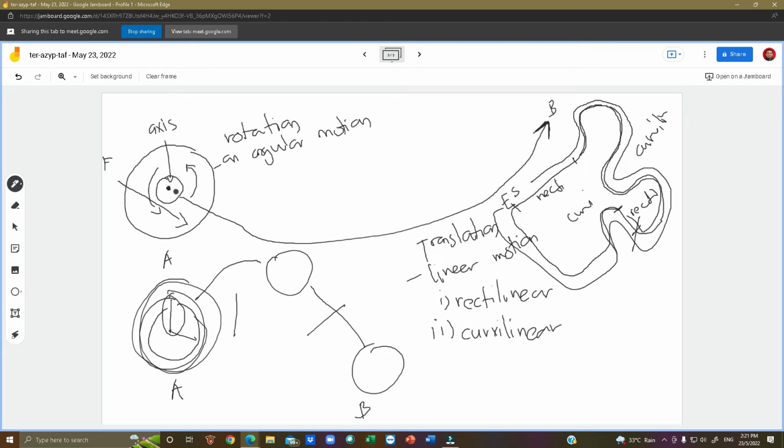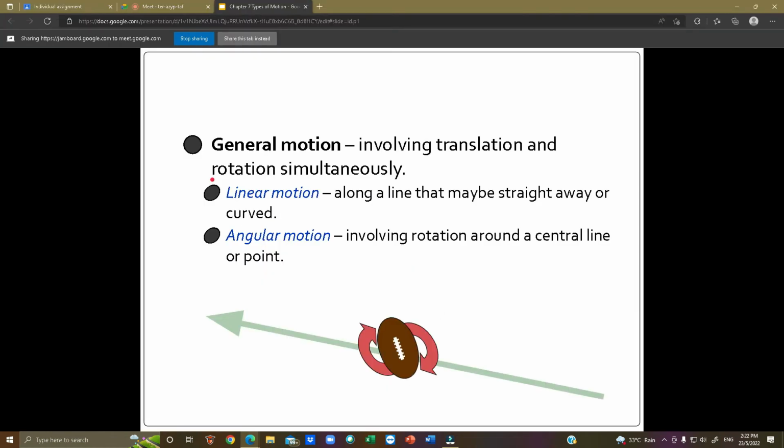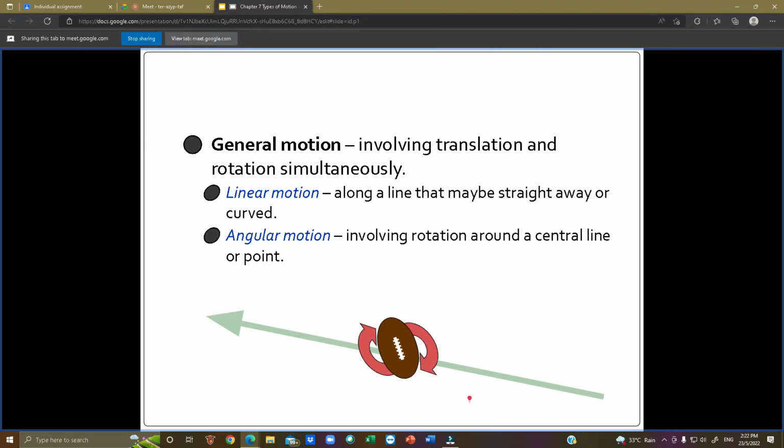Jadi pergerakan bola ni tadi, we have rotation of the ball, at the same time we have a curve pathway. This is known as general motion. Combination of angular motion, rotation of the ball, and the translation. Itu adalah general motion. Ni dia, okay, ni dia bagi bola rugby lah. Bola rugby bila kita sepak, it rotates. At the same time, it moves forward. So if we see the rugby ball as a whole moving from one point to another, that is linear motion. But if we include the rotation of the ball, that is angular motion.